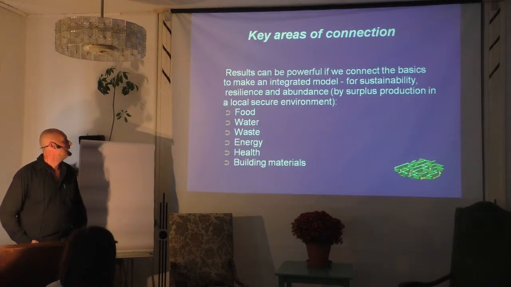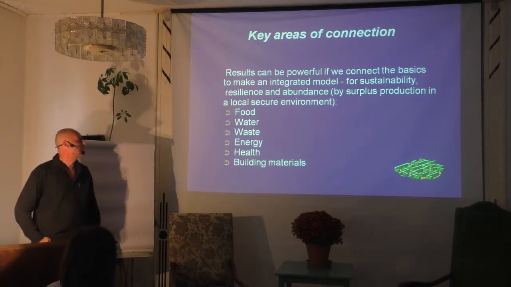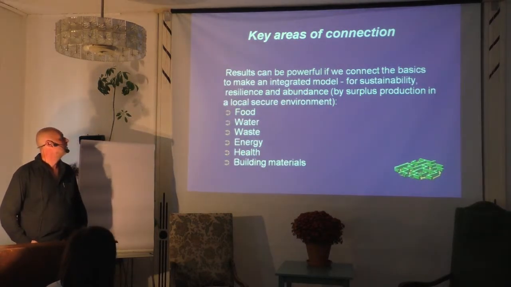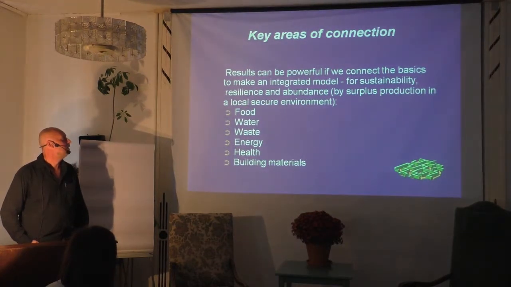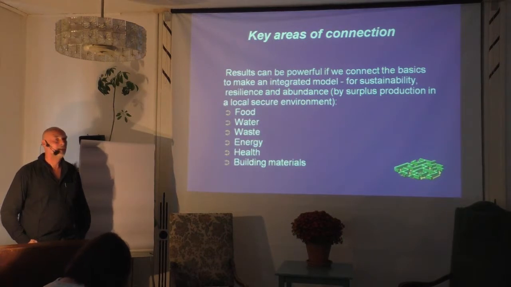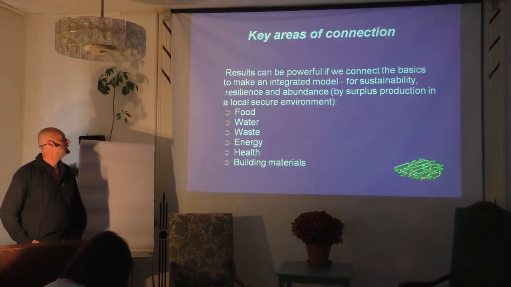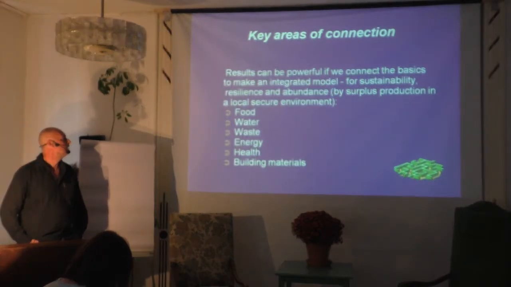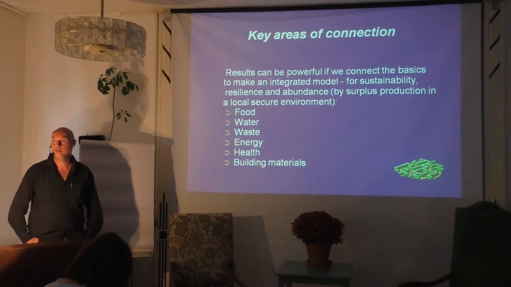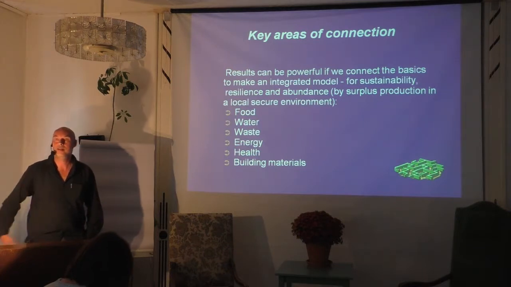So the key areas of connection are that results can be powerful if we connect the basics to make an integrated model for sustainability, resilience, and abundance. And this is now linking back to our surplus production in a local secure environment of food, water, waste, energy, healthcare, building materials, technologies, courses, seminars, art, etc., etc.